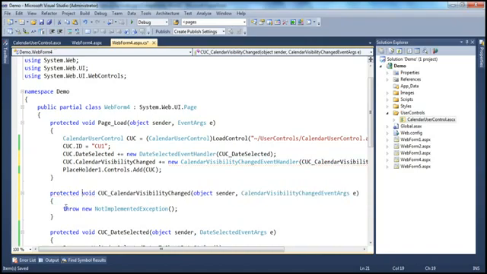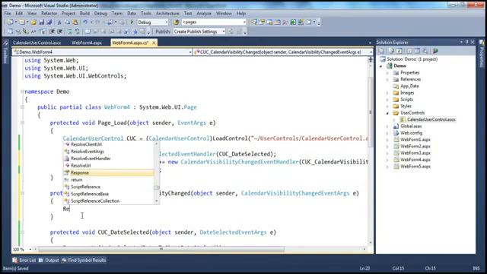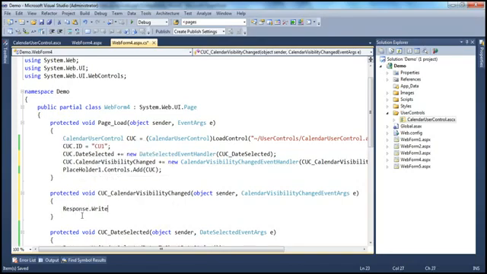Okay, so I want to print a message here saying Response.Write calendar visible is equal to, if it's visible, maybe it prints true, otherwise it will print false. Okay, so we have the events also associated with this calendar user control.